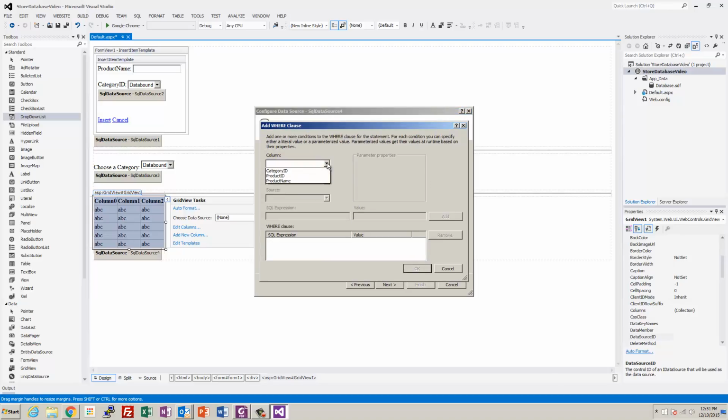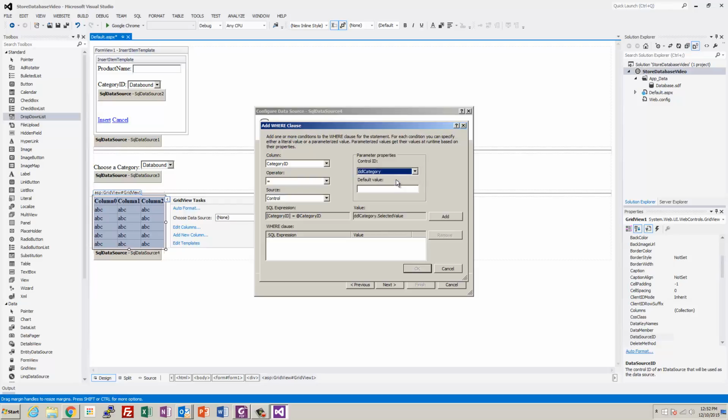So then the column for the where is going to be category ID, where it equals, and then here we have a whole bunch of choices for sources, right? We could base the value for the where clause on a query string, a cookie, different things. Here we have a control that we're using. So where category ID equals the category ID from the control. So the control ID, we named it earlier.